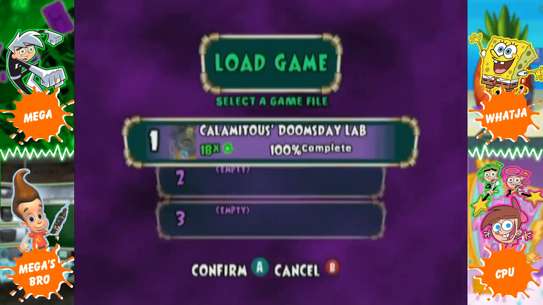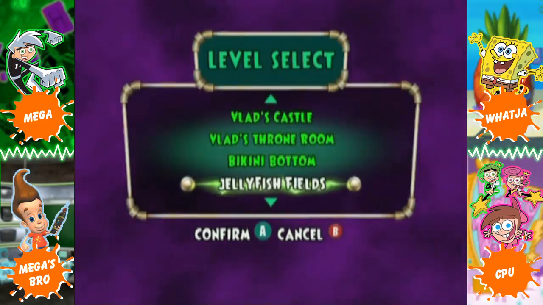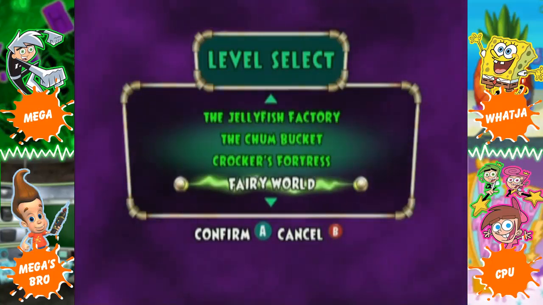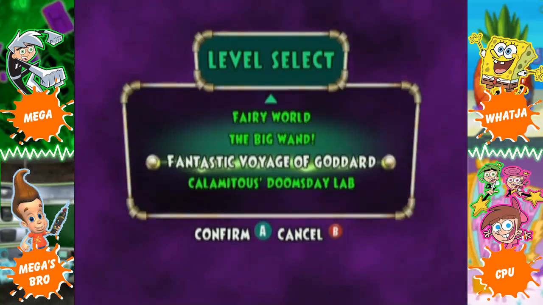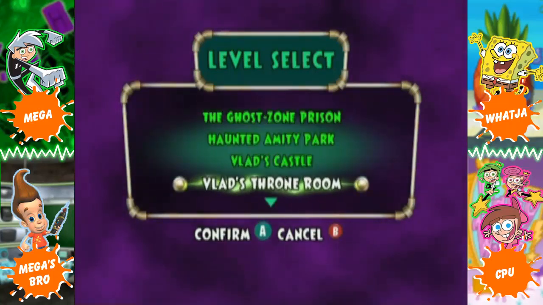It's also worth mentioning that selecting your loaded file will allow you to play any stage that you've already played. So this is kind of how we were able to redo Jellyfish Fields and the Jellyfish Factory whenever we had lost those recordings. So my best piece of advice to you: just pick a boss that you can get through easily, and then it'll allow you to go to Jimmy's lab next by clicking continue on the Goddard screen.